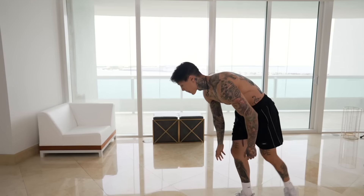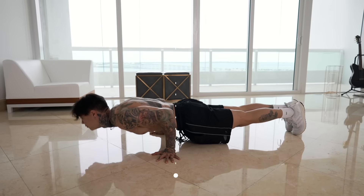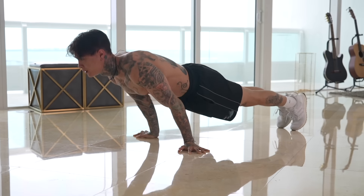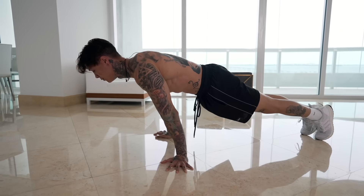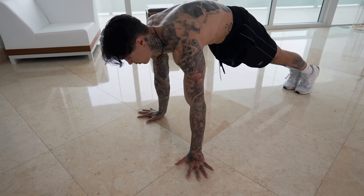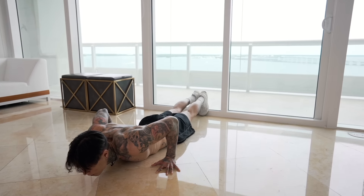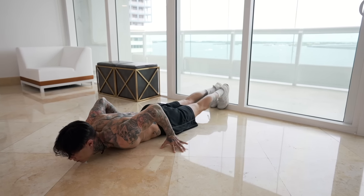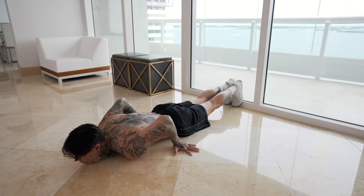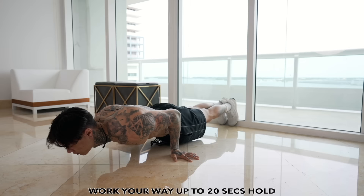Moving on to progression three, things are gonna get a little more difficult — we're gonna be going for pseudo planche pushups. Slightly different from the normal pushup, you wanna lean as far as possible so that your hands are by your waistline, and then push from there. For your first couple of times, don't go all the way to your waistline; put your hands slightly lower and eventually develop more strength to place your hands lower and lower until you can comfortably push by your waistline. It also helps to have your hands slightly pointed out with your thumbs pointing forward. You can also put your feet against the wall to maintain your position. Start pressing with hands at the lower chest area and gradually move them lower until you're hitting it by the waistline. Then hold the bottom of the pseudo planche pushup for time — at least 20 seconds.